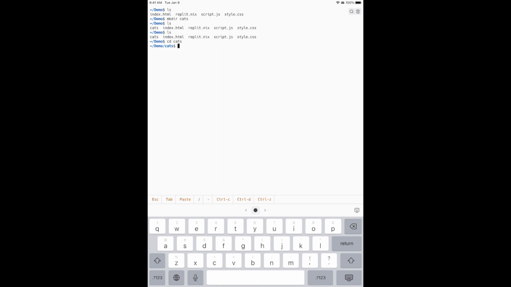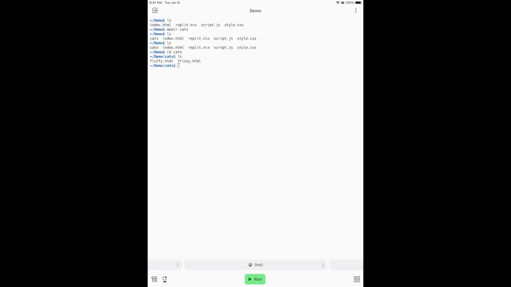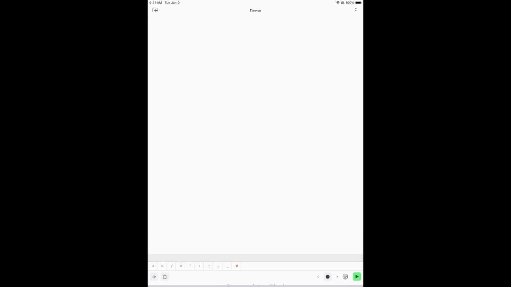It helpfully tells me where I am. I'm going to type ls, and you see I have those two files that I just created, Fluffy and Frisky. Again, you can see them here, and they're empty because there's nothing in them.